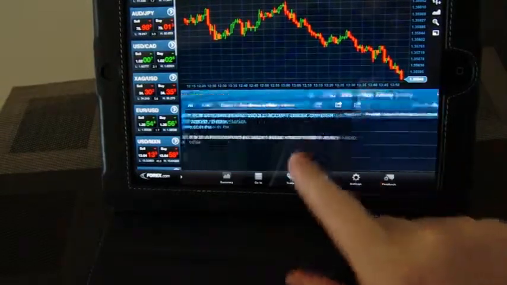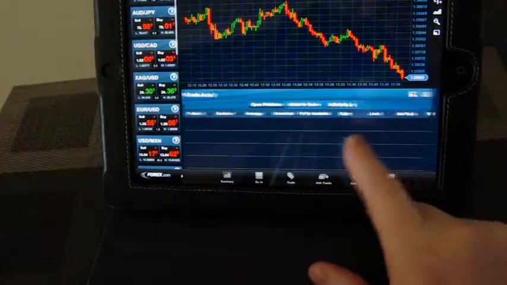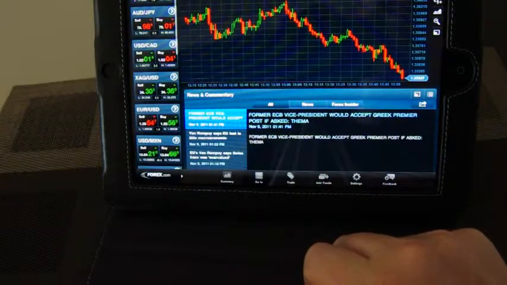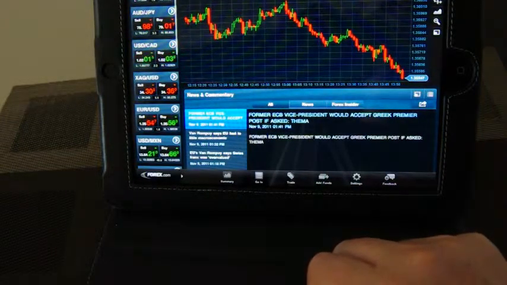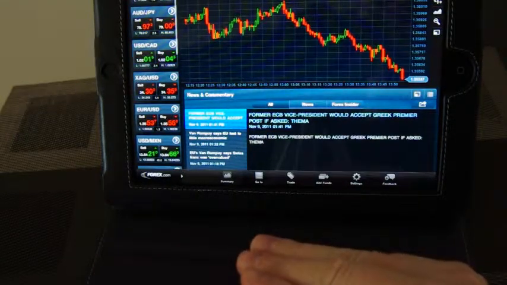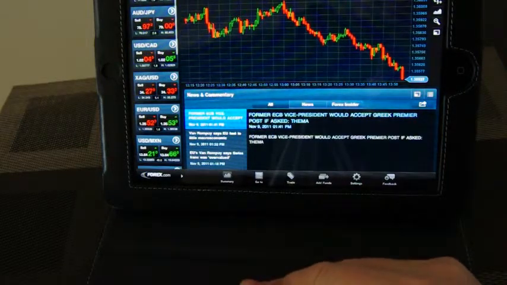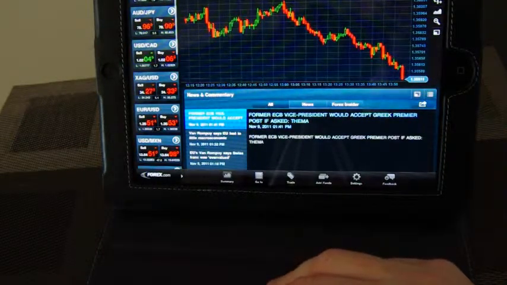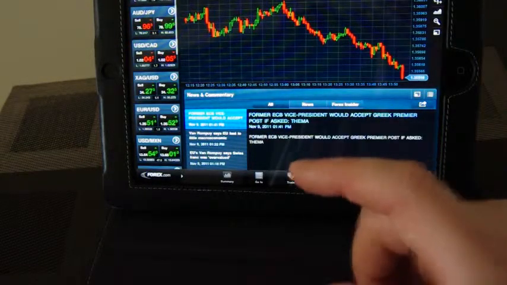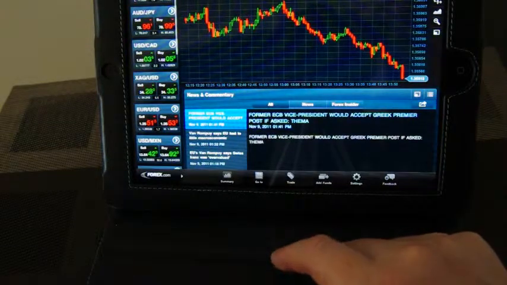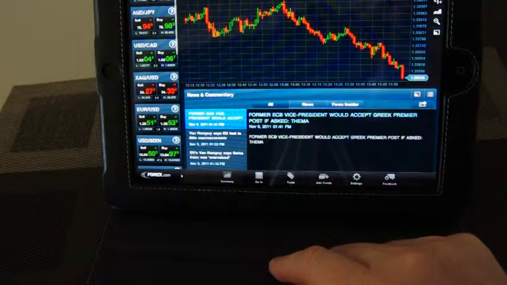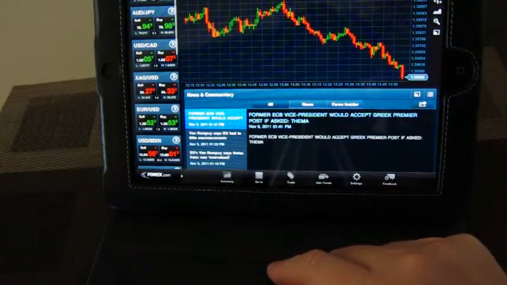There are different things on here that make it pretty user-friendly, pretty easy to use. I personally like this. I think it's a good trading platform for an iPad. I think forex.com got a lot of things right on here, but I also think they're lacking some functionality, especially on the charting capabilities. I'd like to see them boost up the charting, but as far as following the market and trading on the market, I think it's good. I think it's got what we're looking for.